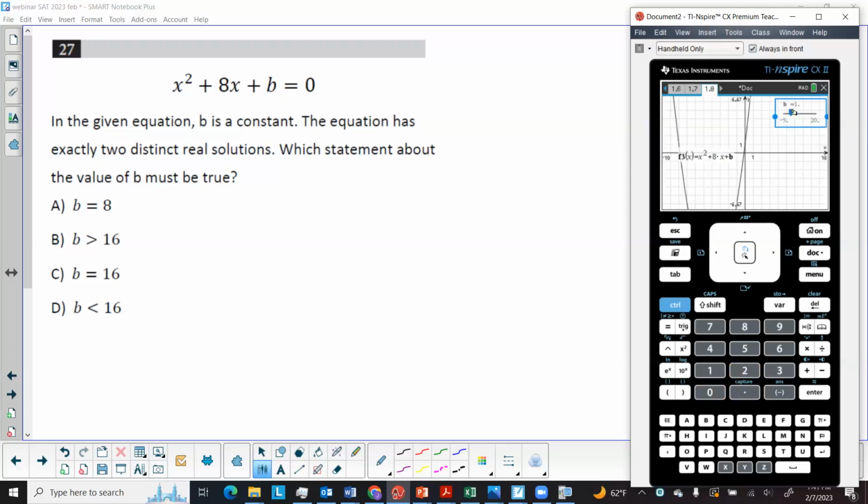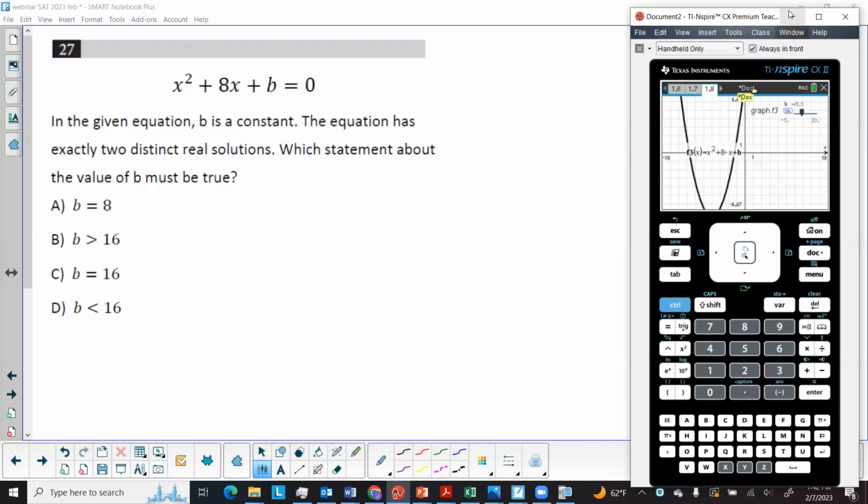And so now when I grab this slider and move it, you could see when it goes to 16, it's right there at one solution exactly. But if I go more than 16, it doesn't have any solutions, but it seems like everything less than 16, it's got 2 solutions there from the intercepts. So it's really interesting. You can just make your own slider to do that.